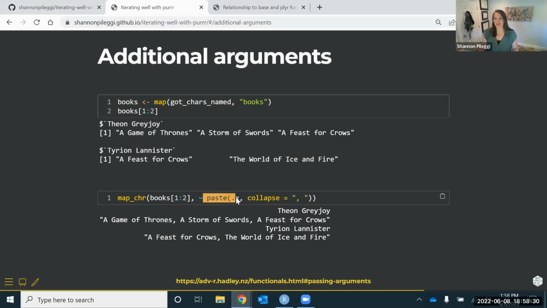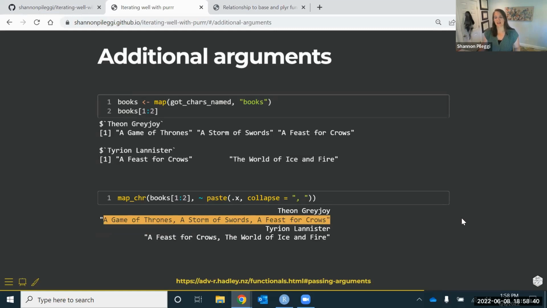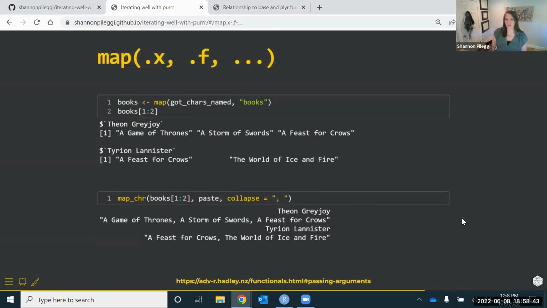I am going to paste every element of .x, and I am going to collapse it with a comma. So I have this comma separated value of our books. But actually for additional arguments, you can pass those through the dots in your map function. So instead of specifying that anonymous function, here's yet another way of doing it. You can actually pass that collapse argument here, like a fixed argument on the end as well, an argument that applies to every element that you're iterating over.